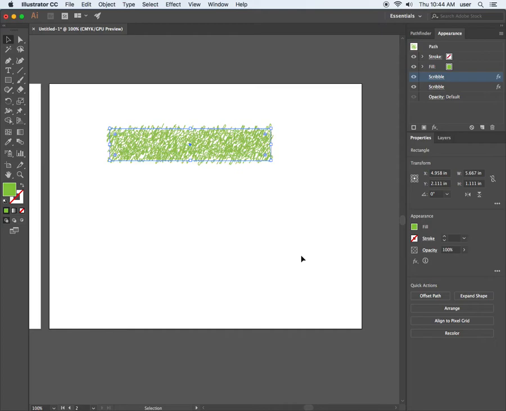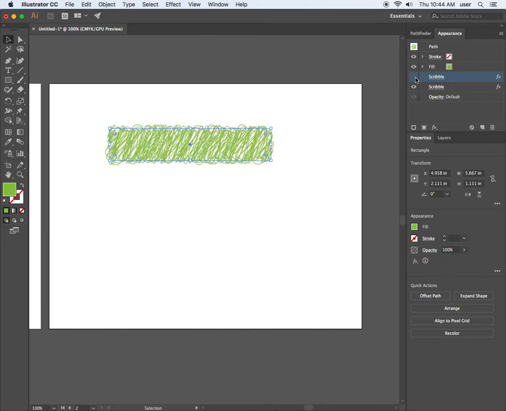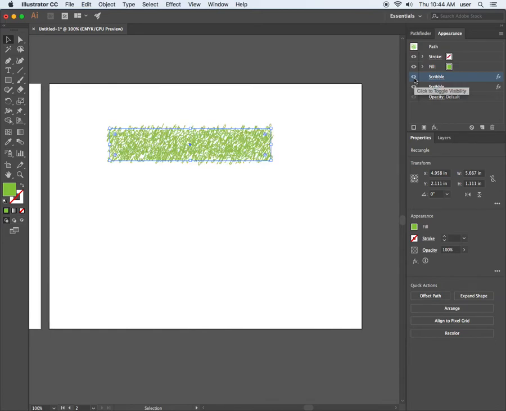Now I have some grass or, I don't know, looks like knit or some fabric, but now you have two different effects applied to it, and if you hide one, I'm gonna have it selected, then you get that effect back. So it's a mixture of two effects.